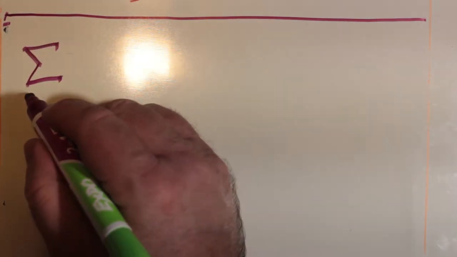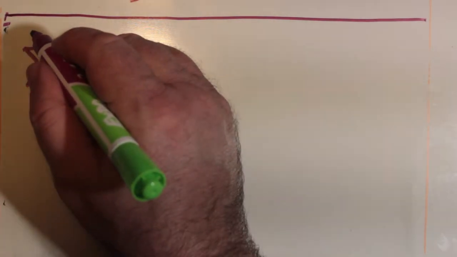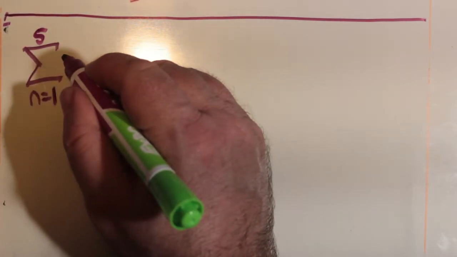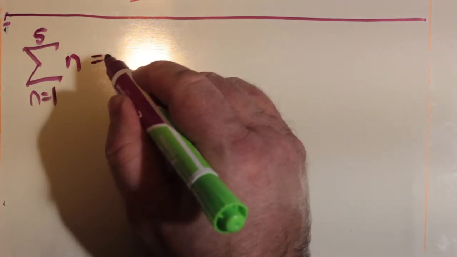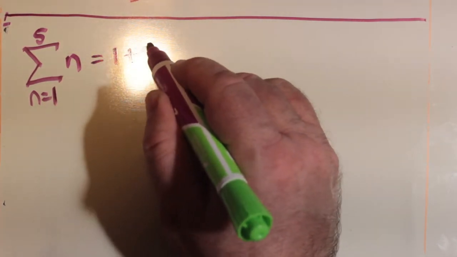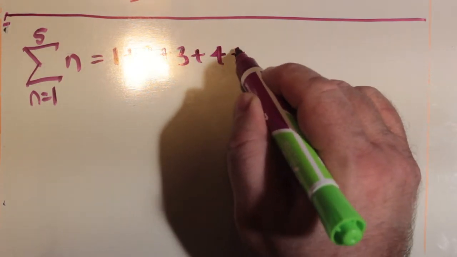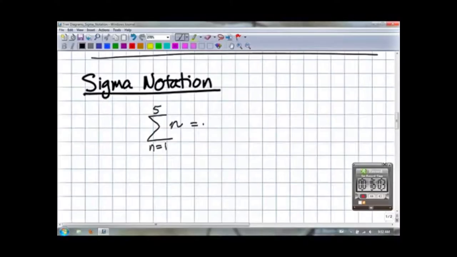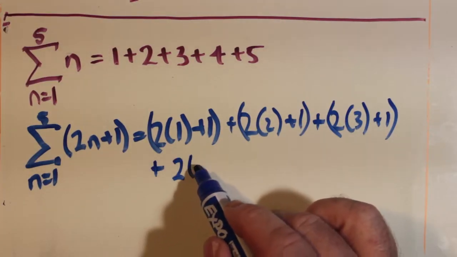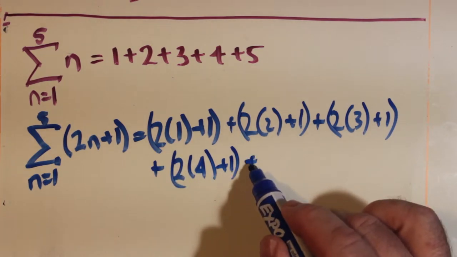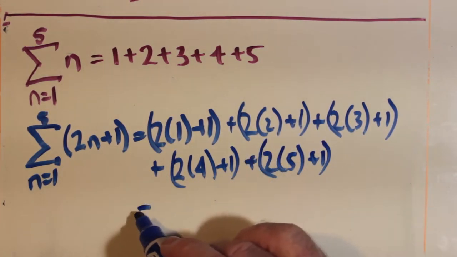So let's go with a brief set of examples of the algebra that involves limits. Let's say that we have n going from 1 to 5 and in front of the summation, the formula becomes nothing more than n. We then replace it with 1 plus 2 plus 3 plus 4 plus 5 and all these numbers from 1 to 5 are the values and we add them together to get 15.